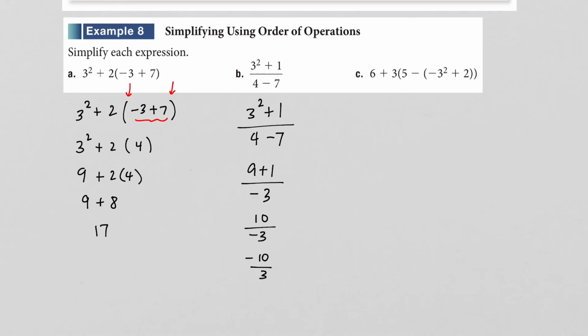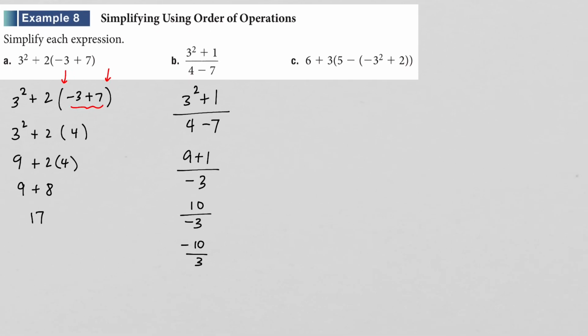And in our last example here, we have a little bit more complicated expression. So we just got to be careful. And the main thing is just don't go too fast. So first thing I'm doing here is I'm just going to rewrite the problem. You have to really try to avoid making common mistakes. So I will see a number of students who will say 6 plus 3 is 9, right? And they'll just want to do that first to take care of it.